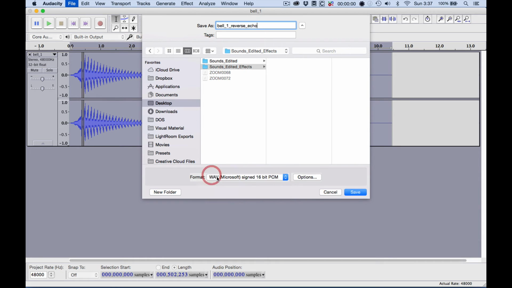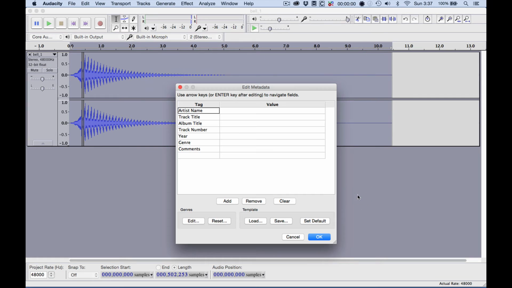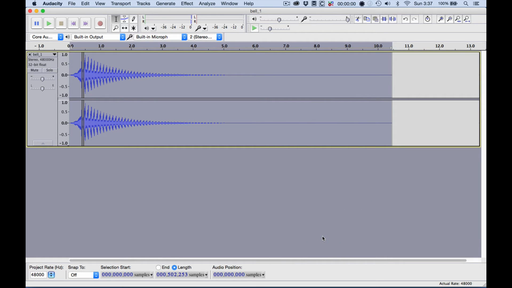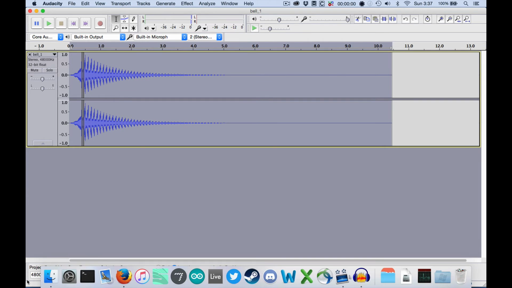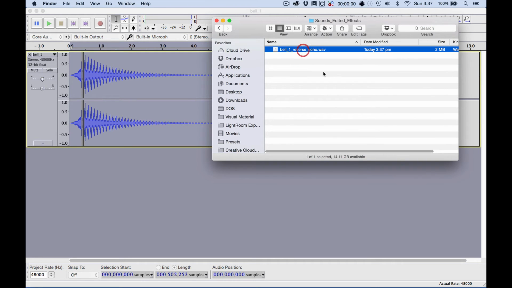Once again, the format should be WAV, and we do not require any metadata. We can then go and find that output file and just double check it.